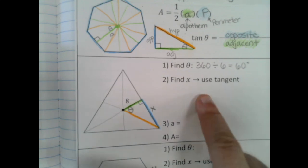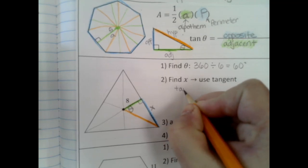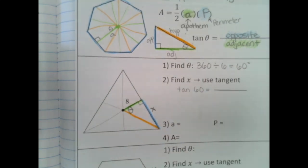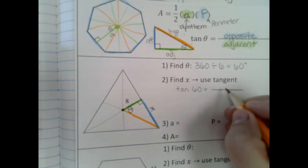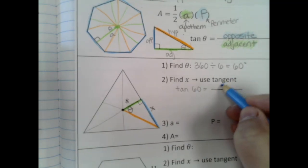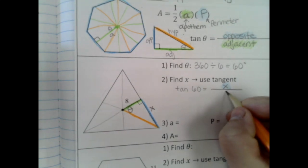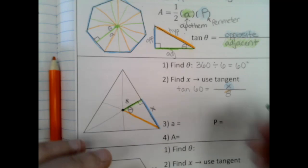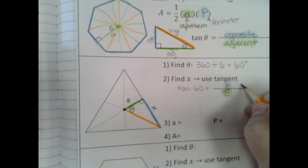Okay, so now our next step is to find x. So to find x, we're going to use tangent. So we're going to say tangent of the angle, which the angle is 60, equals, and now we need opposite over adjacent. So what is opposite of theta? The x or the 8? The x, good. And then adjacent is 8. I don't know why I made that fraction so long, but I did. Oh, not orange, green. Okay, so that's our opposite over adjacent.